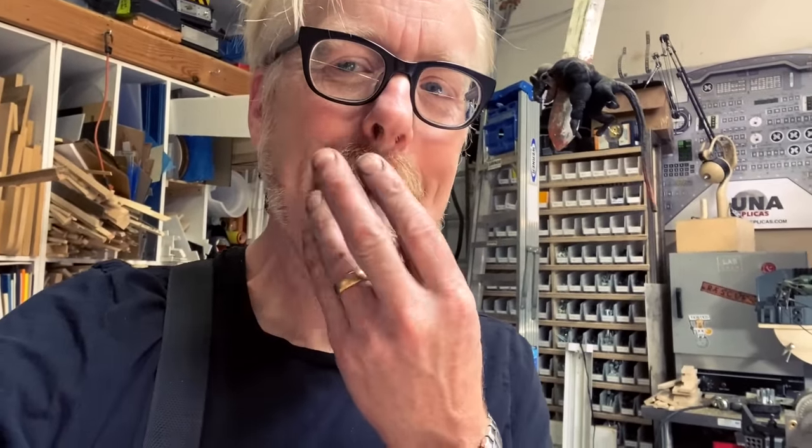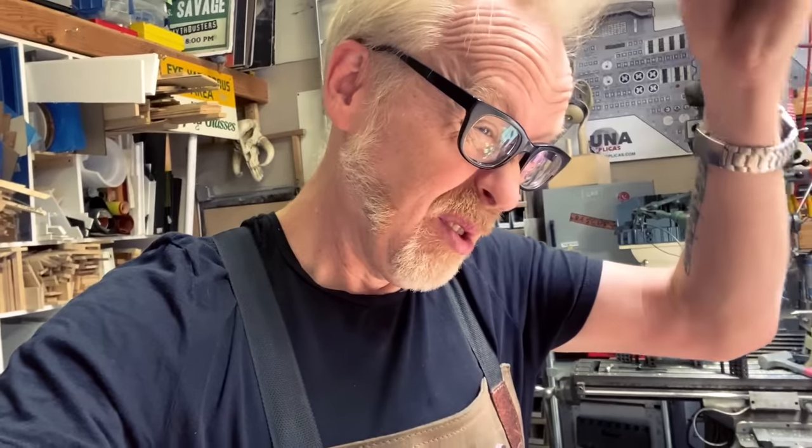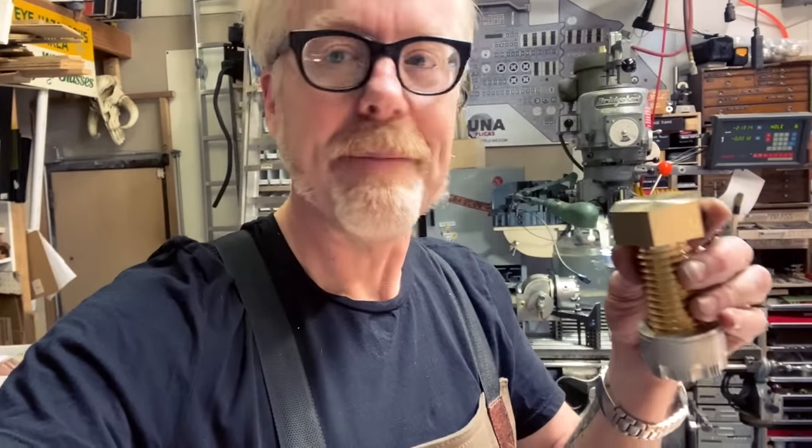Should I add the chamfer before I make sure that the threads are good? It's a good question. I think I make the threads good first. I think I have to make the threads good first. That's the next thing. Specifically, because then if I screw it up a fifth time, which certainly could happen, I haven't wasted the time to add that chamfer. Okay.